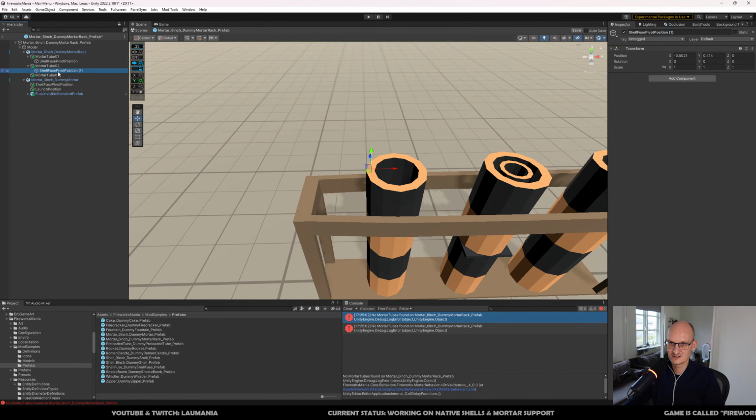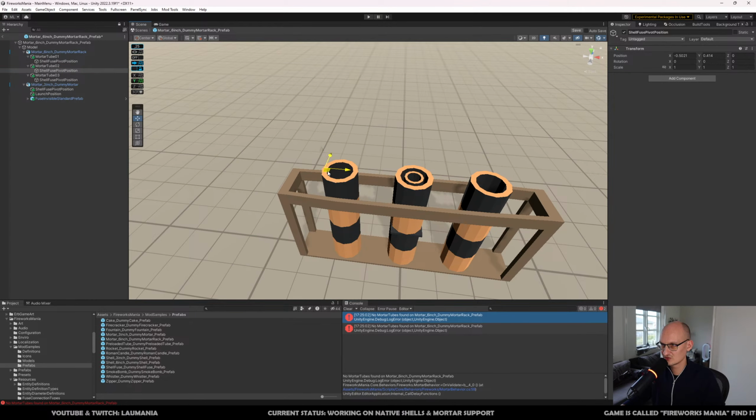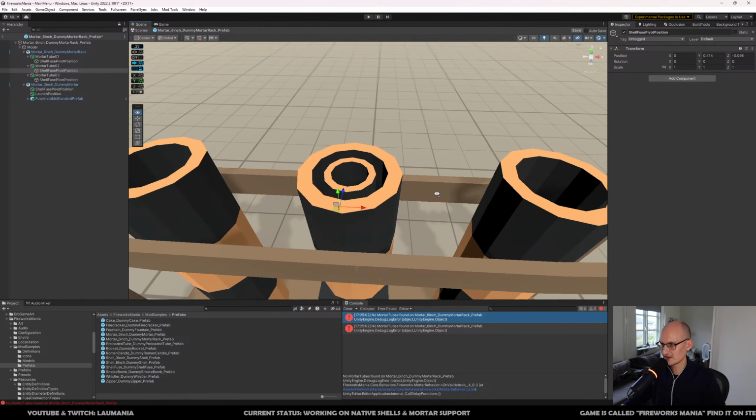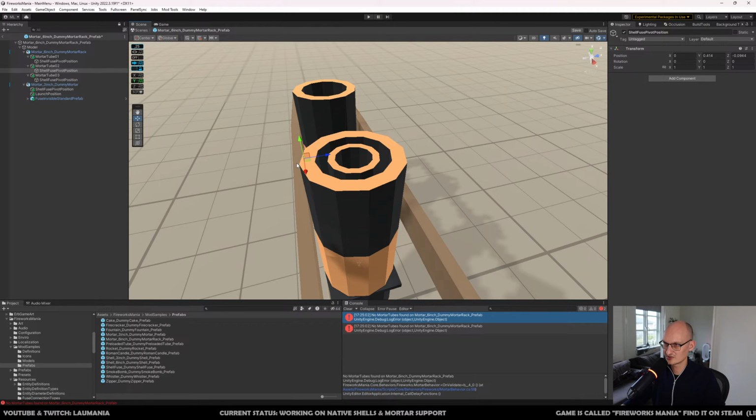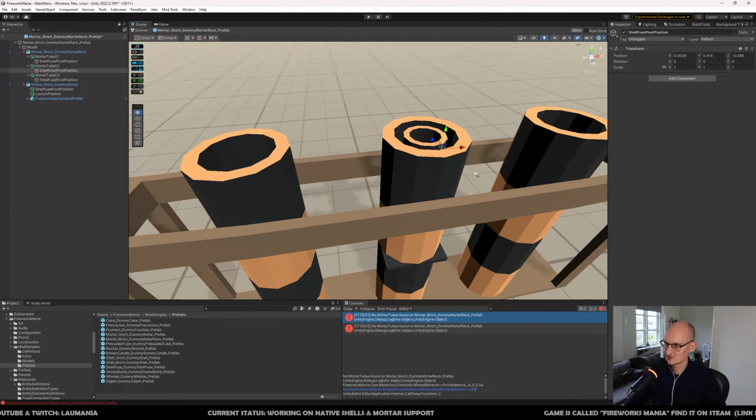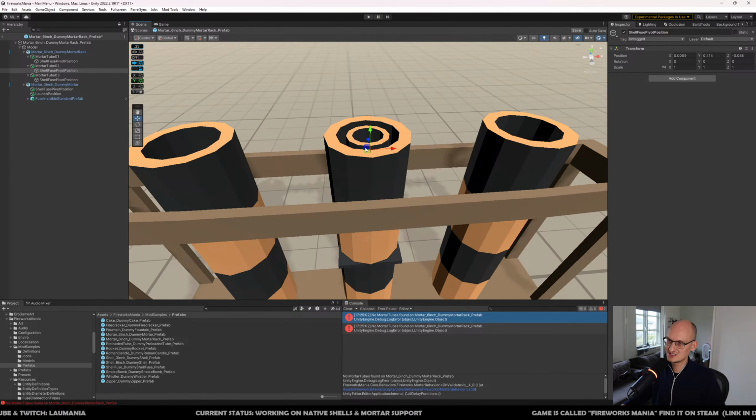So we take a shell fuse here and a shell fuse here, and right now I'm just calling it shell fuse, it's just a transform really, but let's try and move it. So we move it here for this one, and that's where I want to have some help for the mod creators, because it would be nice to be able to see which way it goes, because right now I don't know.